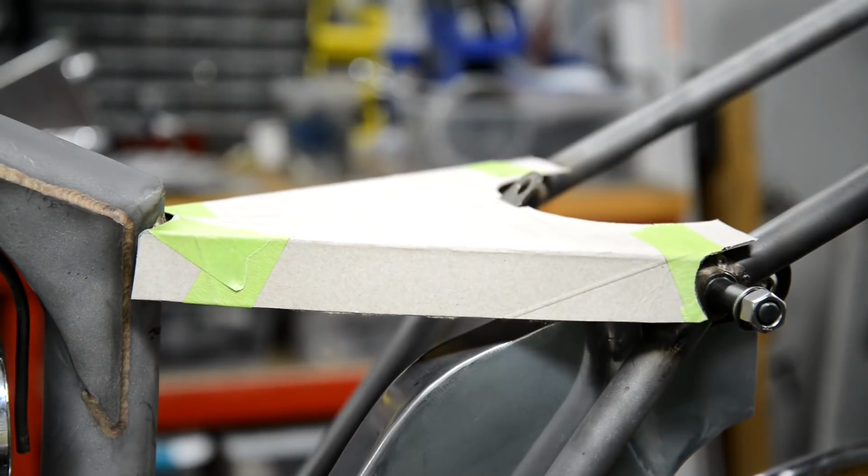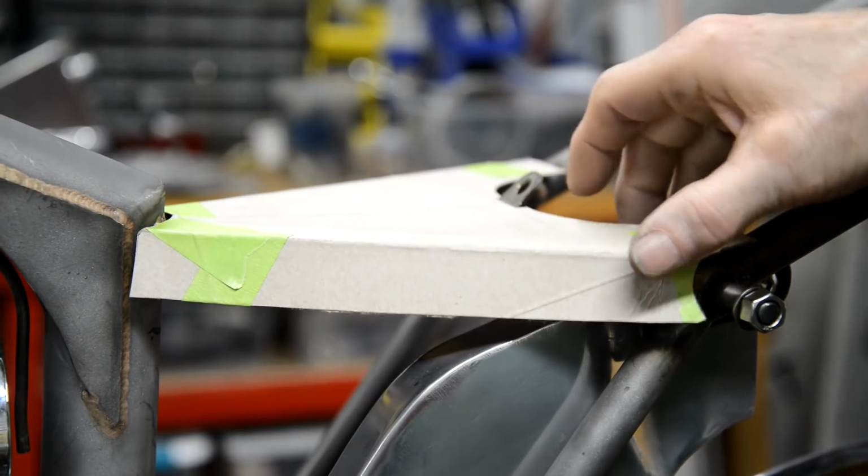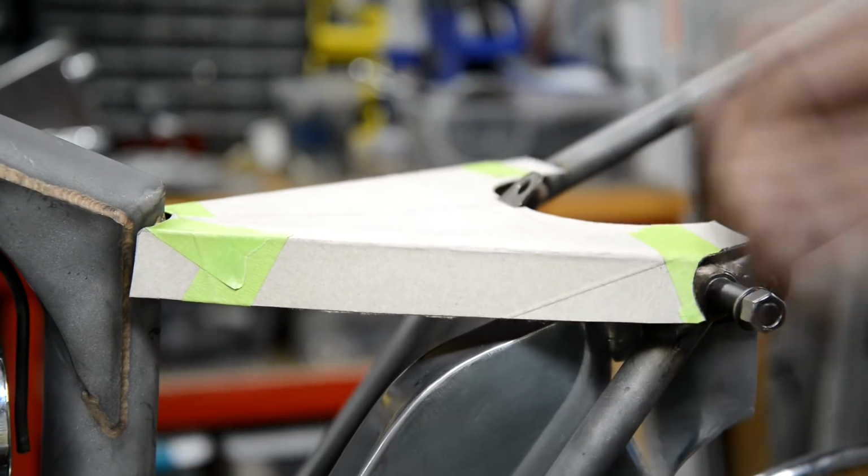So let's cut a piece of alloy and get this to fit and make the pin at the front and do all that. And then when I get a chance to find where I can get some, I'll get some clips.